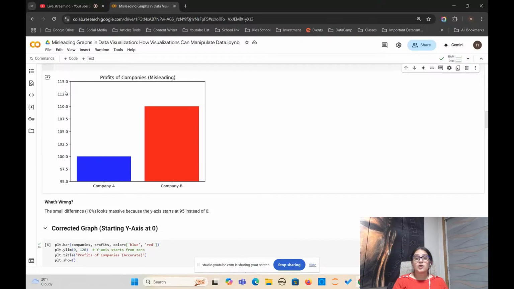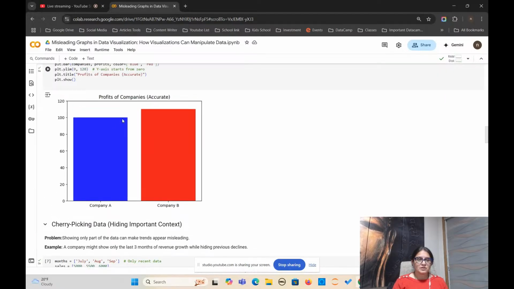But look at your graph. If your stakeholder is non-technical, he will not understand this. He will only look at this and think, what is this? It's a huge difference. So it will mislead your stakeholder. This is a common mistake students sometimes make. Now look at this proper graph. It shows accurate information and will not mislead your stakeholder. These small things may manipulate your data information in the opposite way from what we wanted to show. This is the reason it misleads your stakeholder.